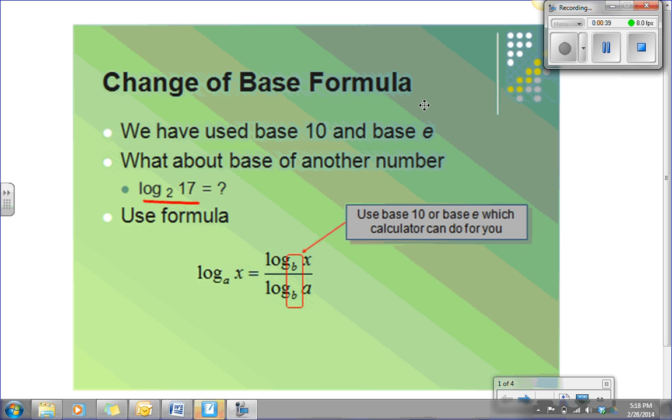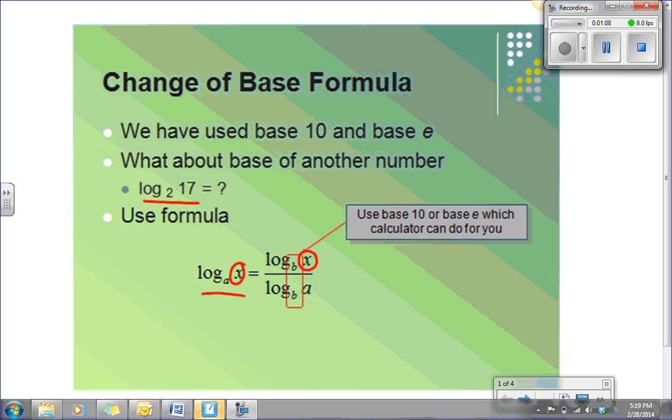So the way this change of base formula works is if we have log base a of x, like we do here, we can change the base. We can make the base anything that we want. So we can use a base of 10, we can use a base of e and use natural log. We can use a base of 300. It doesn't matter. Whatever value we want for our base, and this x is going to stay up here.